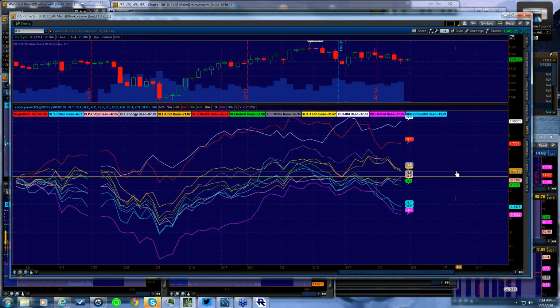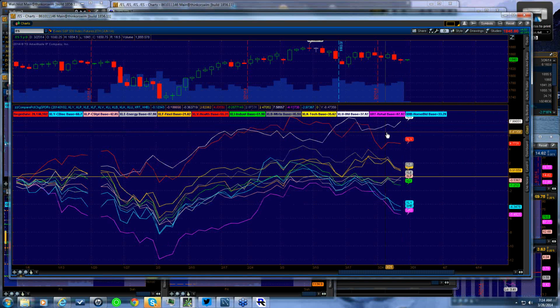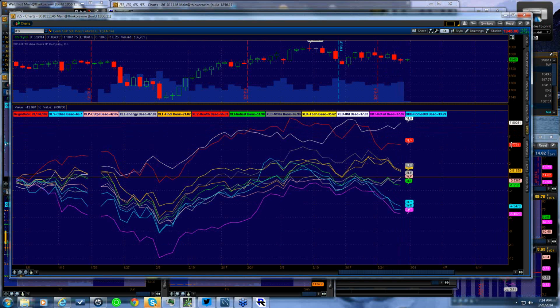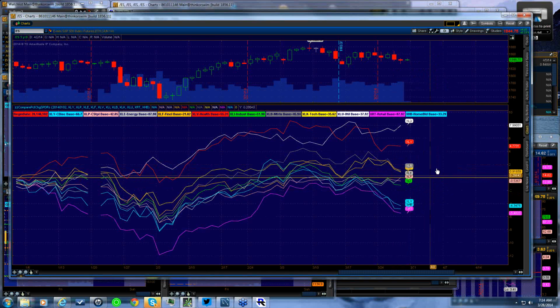Okay. So this is a look at our sectors. And we can see the strongest sector now, forming a bit of a gap above the others, is the utilities. Healthcare has started moving a bit lower. Most of the other sectors are starting to move a bit lower. It looks like energy is flat to slightly higher. So we're getting a mixed picture among the sectors.